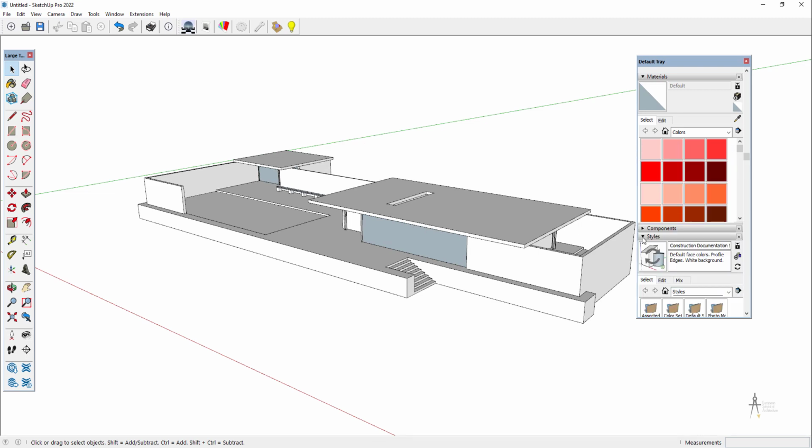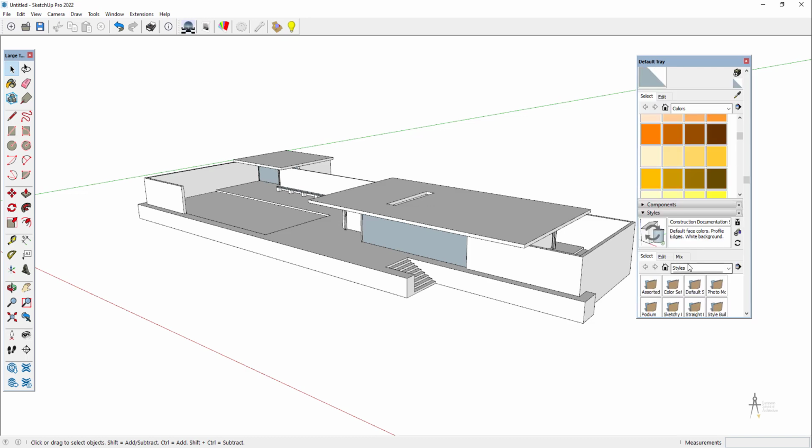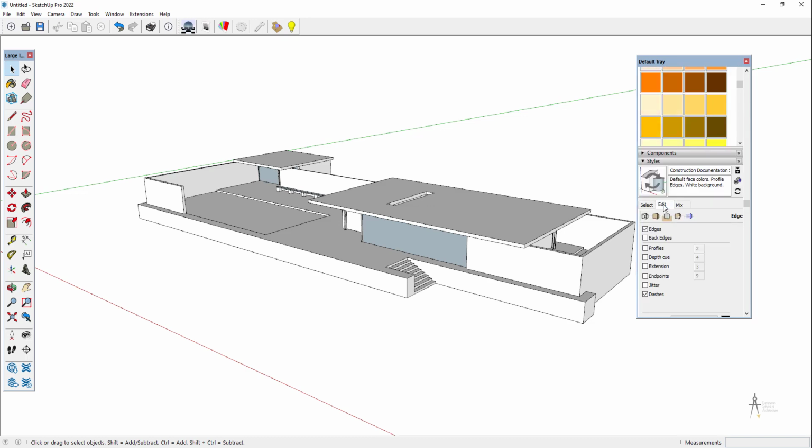Okay. So now if we go to styles and edit, what I can do is to have all the faces here in the second box here, not this one, this one. Okay, I can have front color and back color. You can decide on the color you have there.